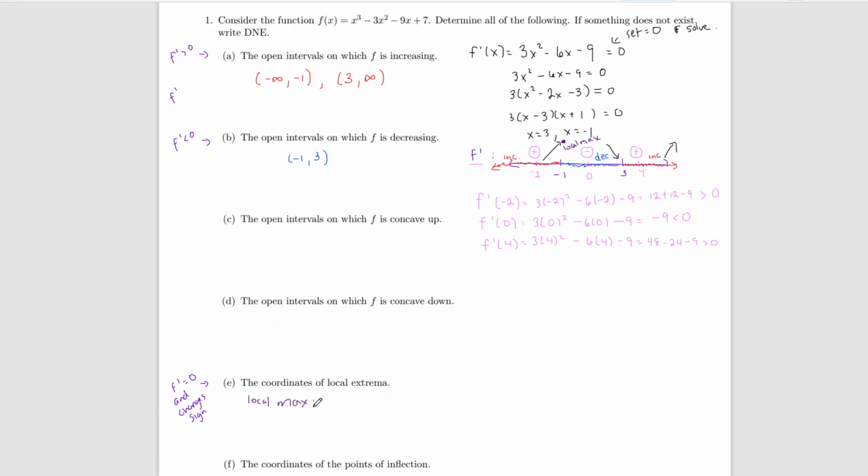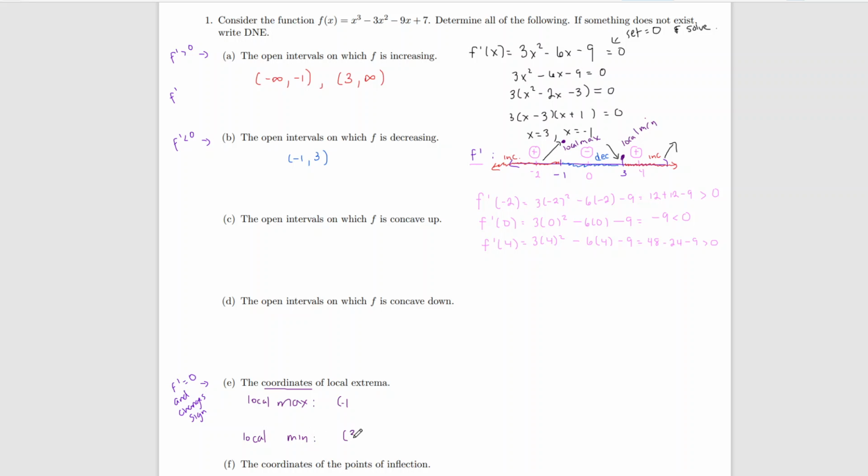We'll have to do a little more work here because we want the coordinates, and I'll just start with, we know the x coordinate is going to be -1. And then the local extrema can only happen where it changes sign, which means we go from increasing to decreasing or decreasing to increasing. So it's decreasing all the way along here. It's just going down, down, down, down, down. And then at this point, what our interval is saying here is once we hit 3, it starts going up again. So if it's going down until we get to here and then it starts going up, we have a local min. So we have a local min at this point, and it's at x equals 3.